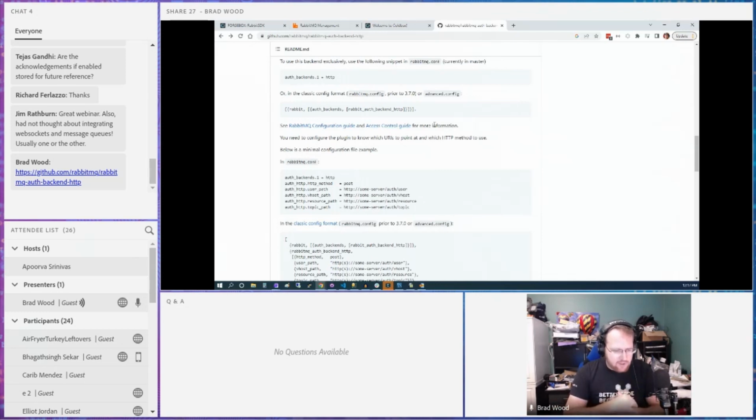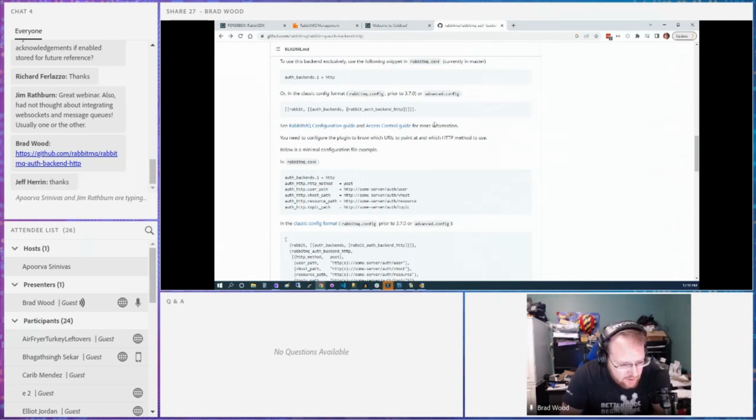And if you have any more questions on how that auth works, I can share some more stuff on the community forum if you want to ask. But yeah, that's how you can provide your own custom authentication where you look it up in a database or whatever.